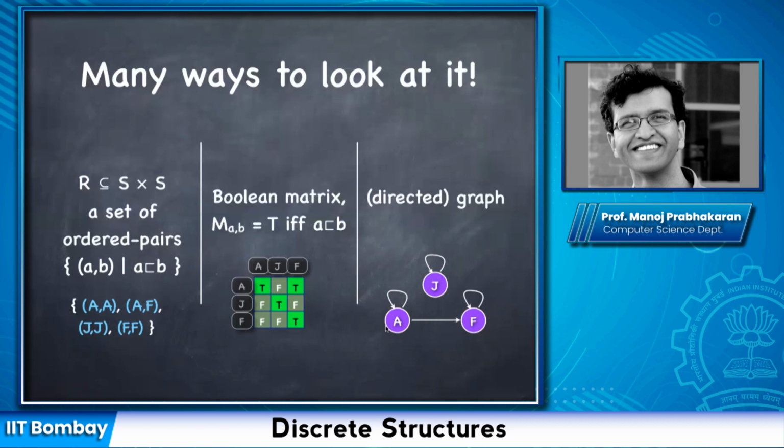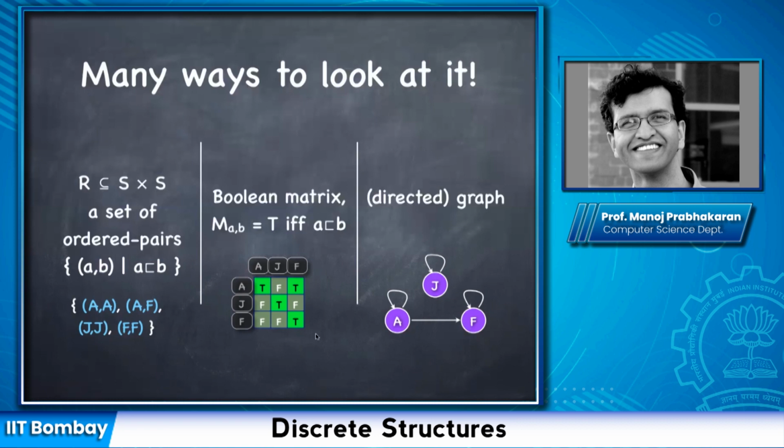And also you might have pairs like A comma A, they are represented by arrows that point to the nodes themselves. So that's called a self loop. Okay? So that's a directed graph. The edges are these directed arrows, and for every pair here there will be an edge. It could be in particular a self loop, or it could just be an edge from one node to another.